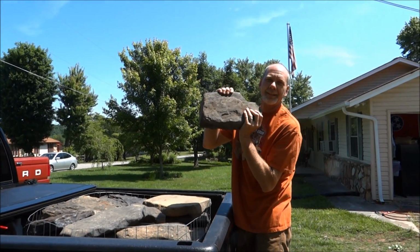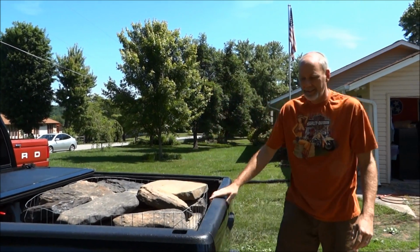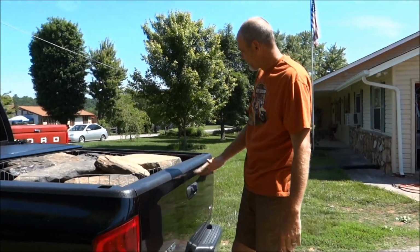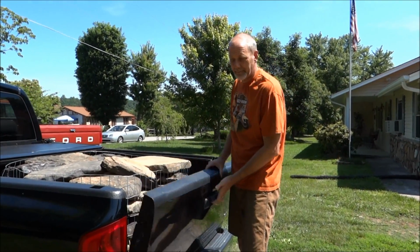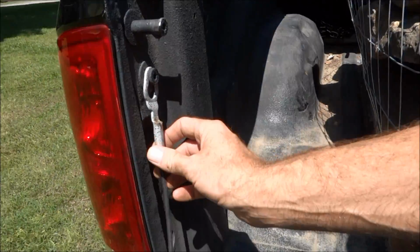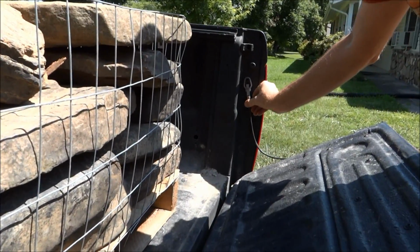We got rock because we're gonna make a fire pit. First things first, when you're unloading these, boy, these $800 tailgates can get damaged real easy. So most of you probably already know this, but for those of you that don't, here's the easy way to take off your tailgate. Open it up, see these little safety pieces here? Take that off. Take that off.